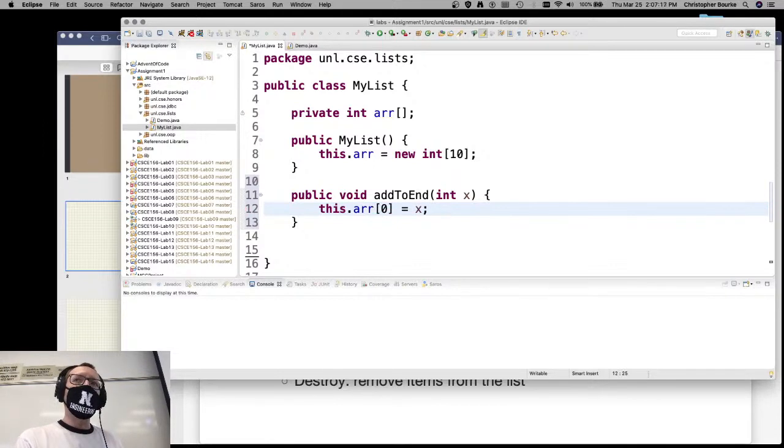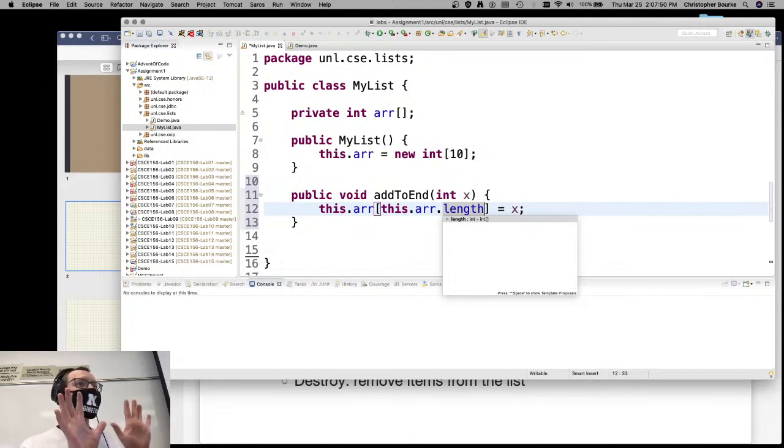The first time you do it, it's going to work, 10. But the second time you do it, where should I put it? At index 0, now that there's one element in there? No, I should be putting it at index 1. The third time you do this, I should put it at index 2, right? So 10, 20, 30. So I shouldn't be hard coding this. What should I do instead? this.arr.length. Will that work? That's fixed. That's going to be 10.